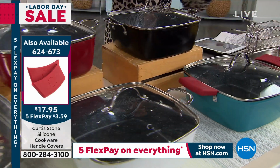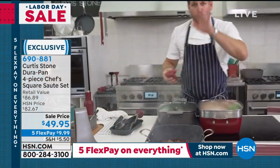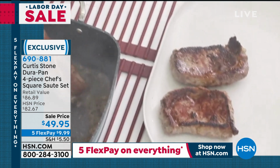It sure does. Now, look, I'm going to bring my ribeyes over here and drop them up on my trivet for you. I've cooked them all the way through. Now, I know that they're fully cooked, and I'll show you how I know that. But let me remove the ribeyes and then show you the pan.